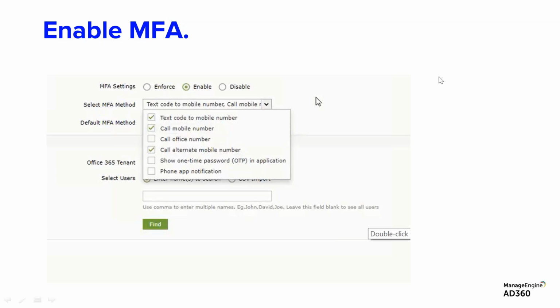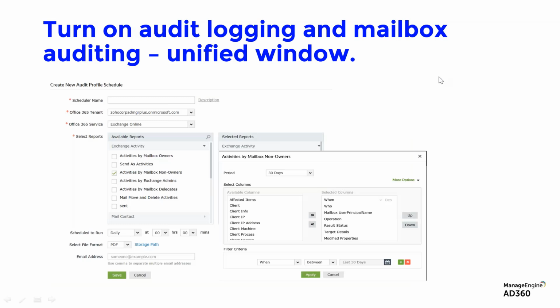The next aspect that I'd want you to remember and go implement is turning on audit logging. Like I pointed out earlier, the tool has no limitation with respect to how long you want to audit data or save that audit data. That is one good thing. And number two, since it has this unified dashboard that gives you an overall picture of all these auditing data, please do enable the reports that are available. Turn those reports on. It is as simple as a checkbox. Just get started, enable auditing, and go forward using the functionality to the fullest.